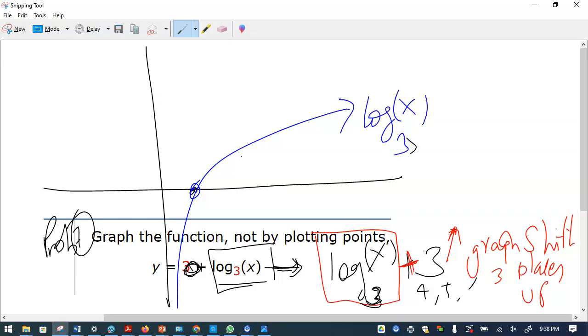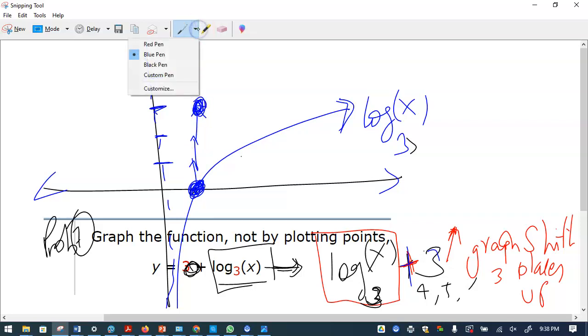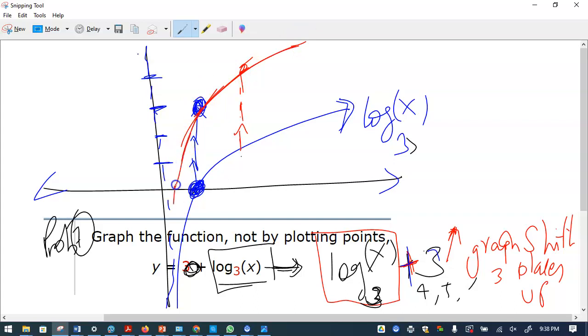And you can see the vertical asymptote is this line, the original one. But now this graph shifts 3 units up. So all you do is this is 1, 2, 3, and 4. That means this goes 1, 2, 3. So this point moves here. That's it. Every point moves up. If there's a point here, it goes 1, 2, and 3. So everything moves up, and this graph will be something like this.